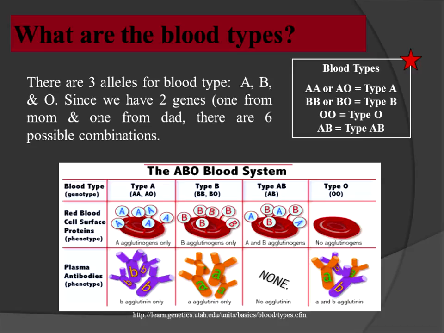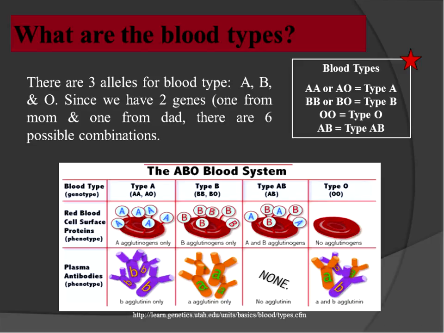So starting over here with that O blood, because type O people do not have any markers on their cells, their body will see an A antigen or a B antigen as being a foreign invader because it's not used to it. So their immune system will actually attack any blood that has A or B antigens on it because of the immune system having antibodies in the white blood cells that will actually attack those markers because it thinks that they are foreign invaders because it's not what our body has on our cells.